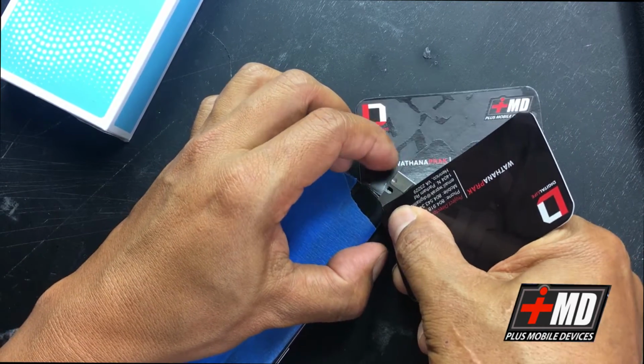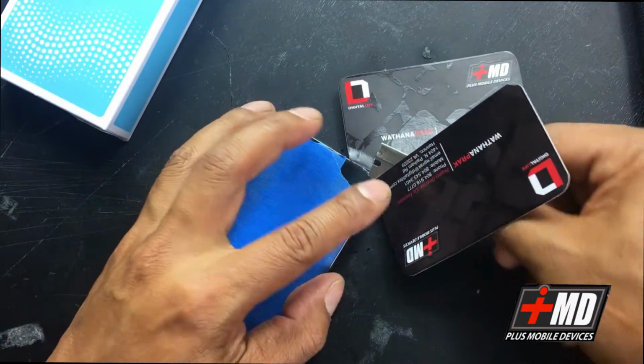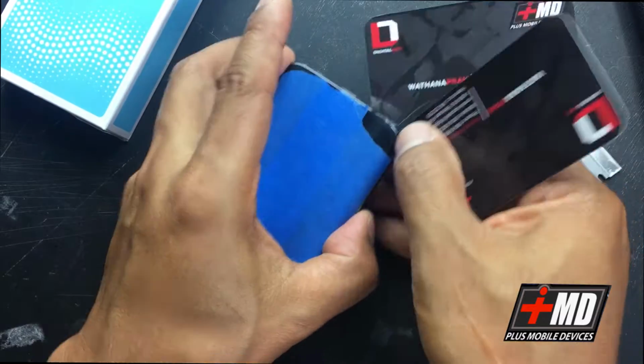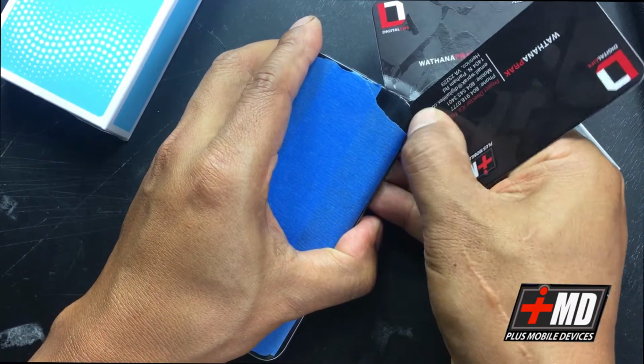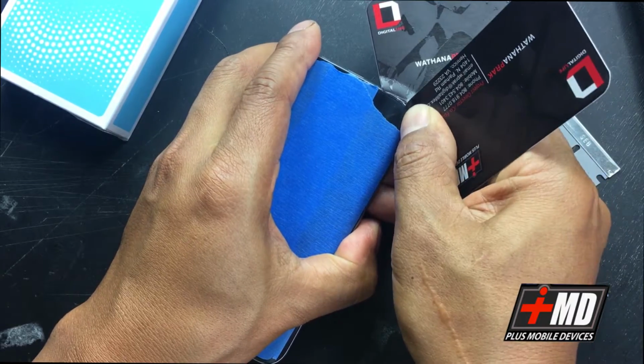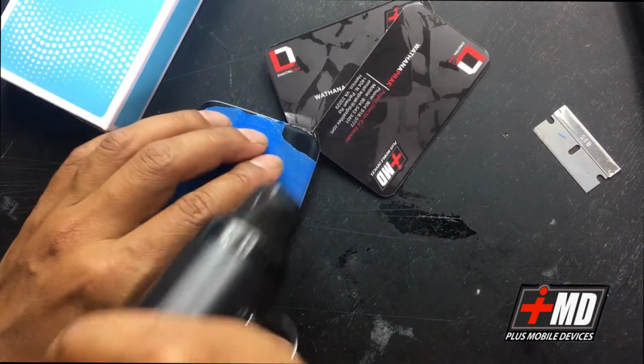All right, I have this in. Okay, now that you have that, go ahead and put the cardboard side in. And now we're gonna add some more heat. The first lift is always the hardest.